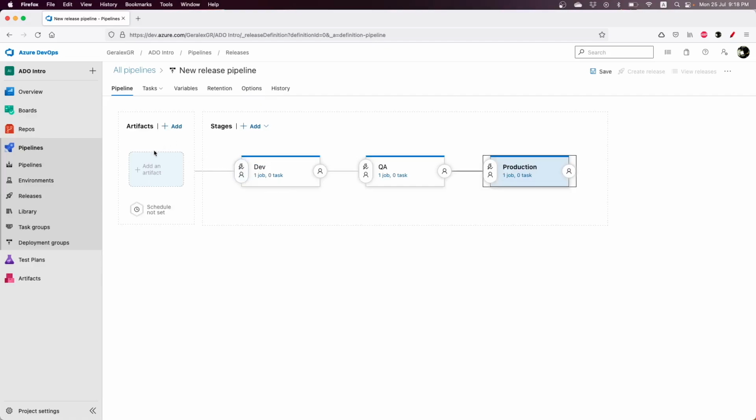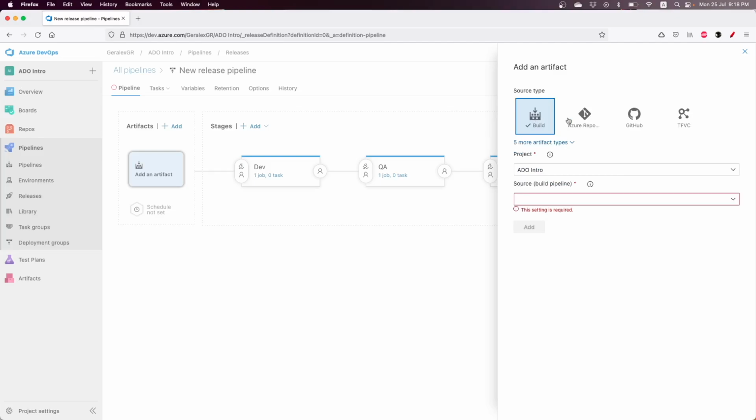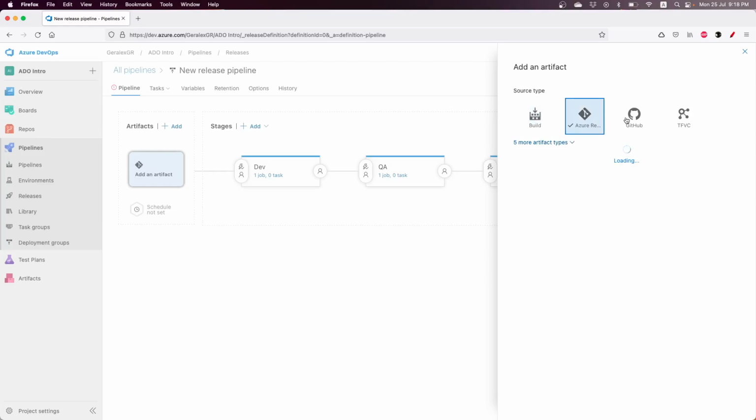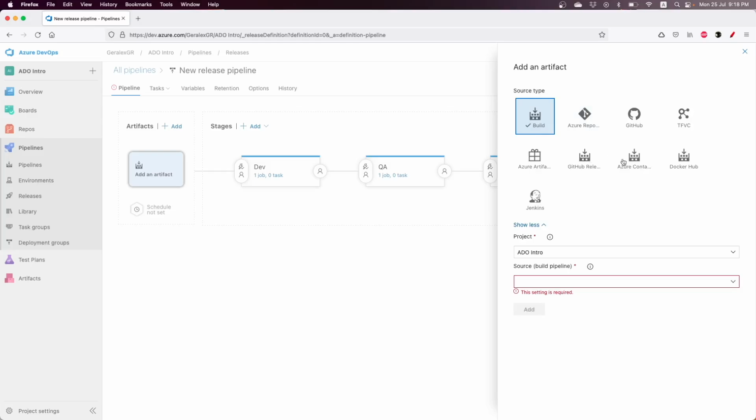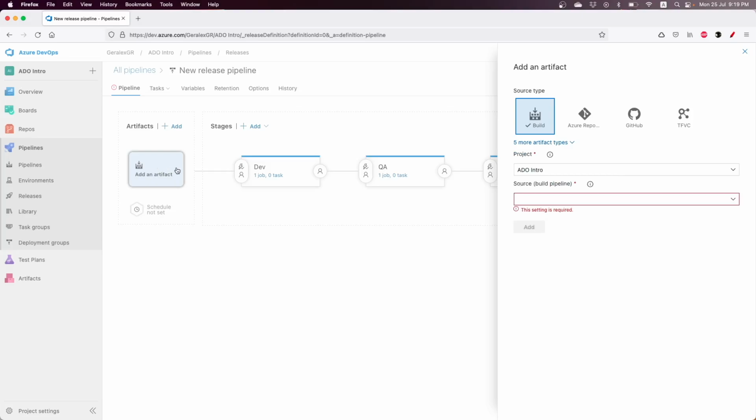In order to trigger your release pipelines along with the build pipeline, you should go and select the pre-condition deployments. So we want to trigger this particular pipeline after an artifact has been completed. The artifact can be selected from various sources, and this could be a build pipeline, a repository push, or something else like a trigger from Jenkins, Docker Hub, etc. In many cases, we specify our releases along with our build. So we want, when a particular build is finished, to trigger a release pipeline in order to release our application.